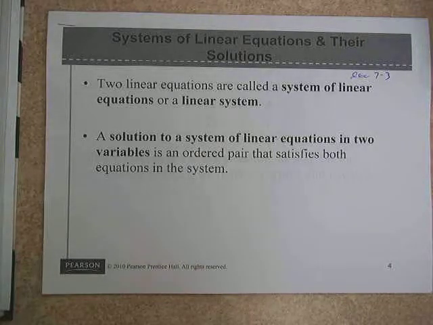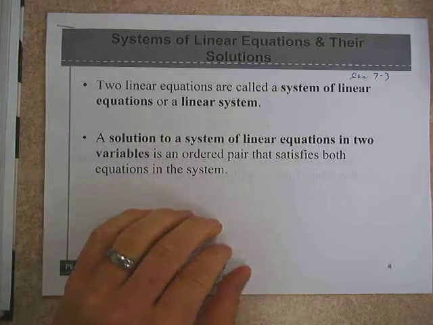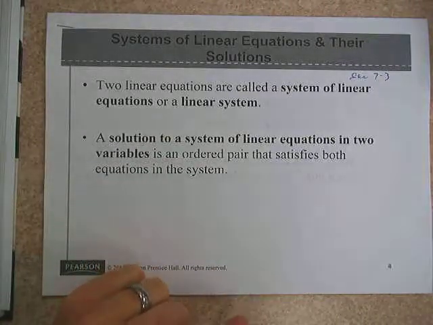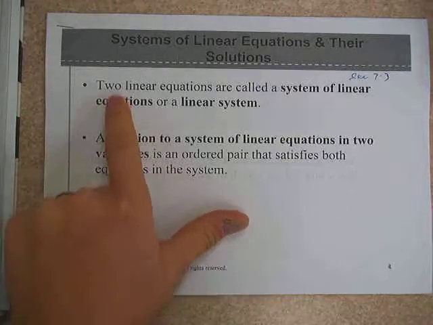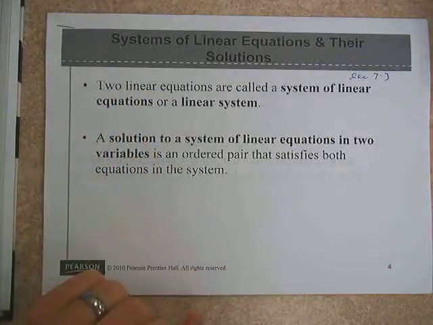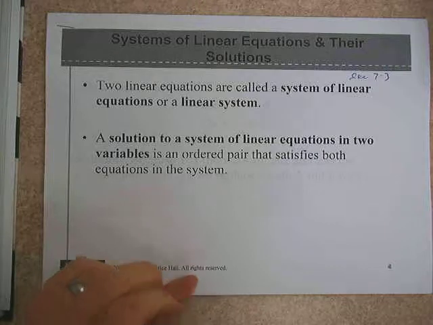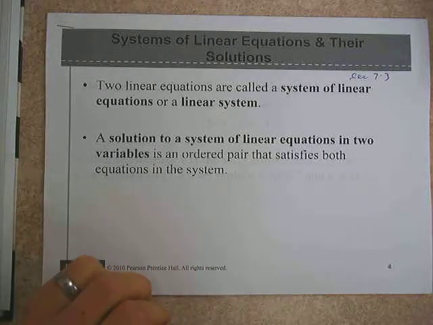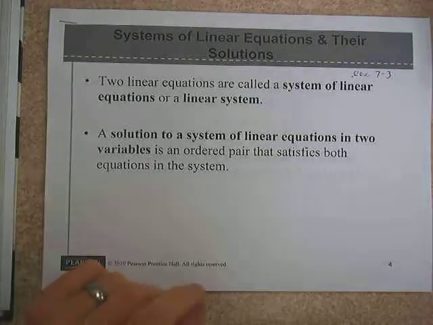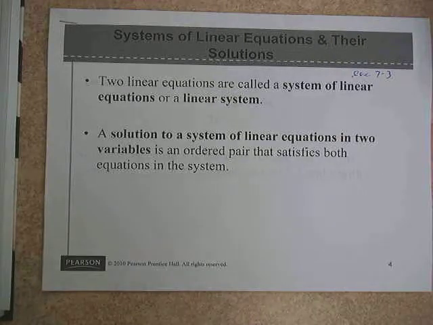Okay, for section 7.3, we're going to be discussing solving linear systems of equations. So before we start that, the definition of a system of linear equations is just a set of two linear equations. Okay? There could also be three linear equations or four, etc. We're going to focus on just systems of two linear equations for this class.